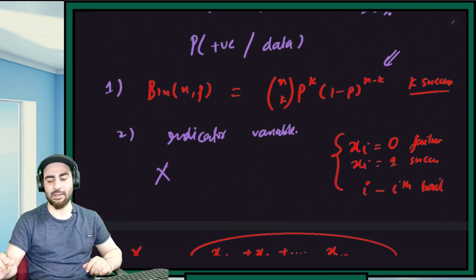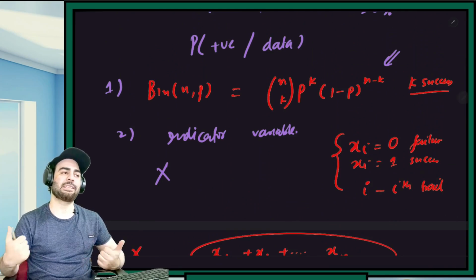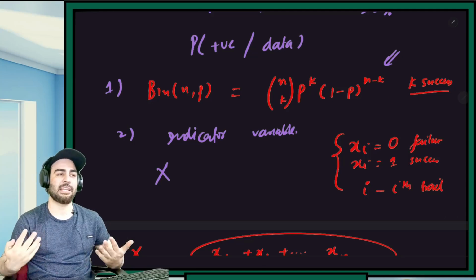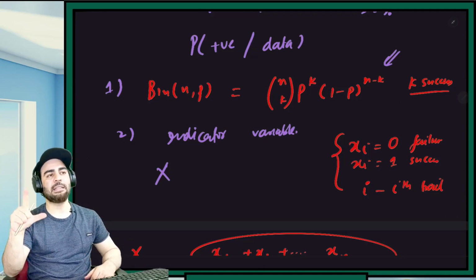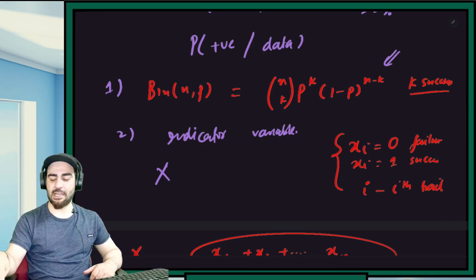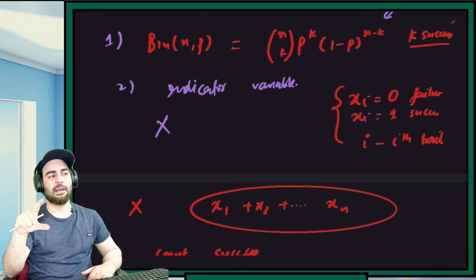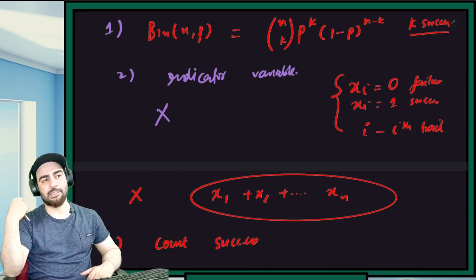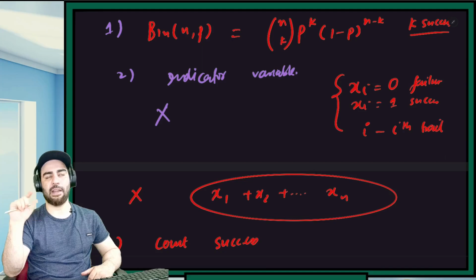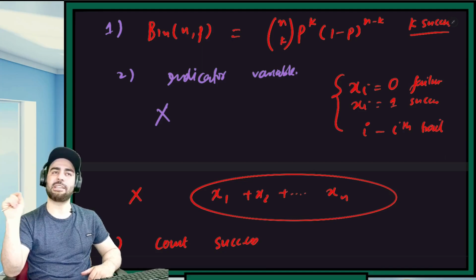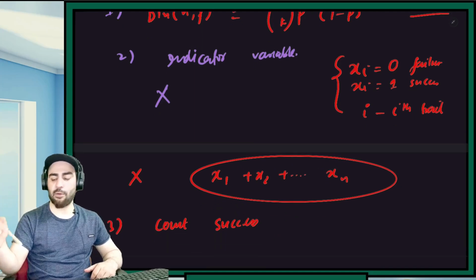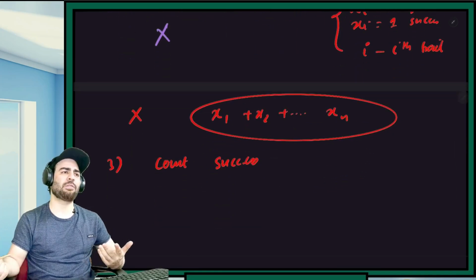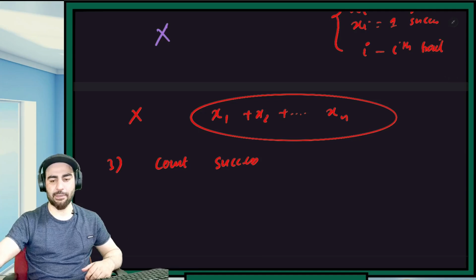The first way to look at it is directly go with the formulation. If somebody says I want k successes in n trials, what's the probability? You can directly say the probability. Or if you have n trials and want to count how many successes there are, you can introduce a random variable called an indicator variable. If xi is equal to 0, you'll say failure. If xi is equal to 1, you'll say it's a success. Then you just count these number of ones. This will give you the number of successes in these n trials. Or otherwise you can directly count it without having these indicator random variables.